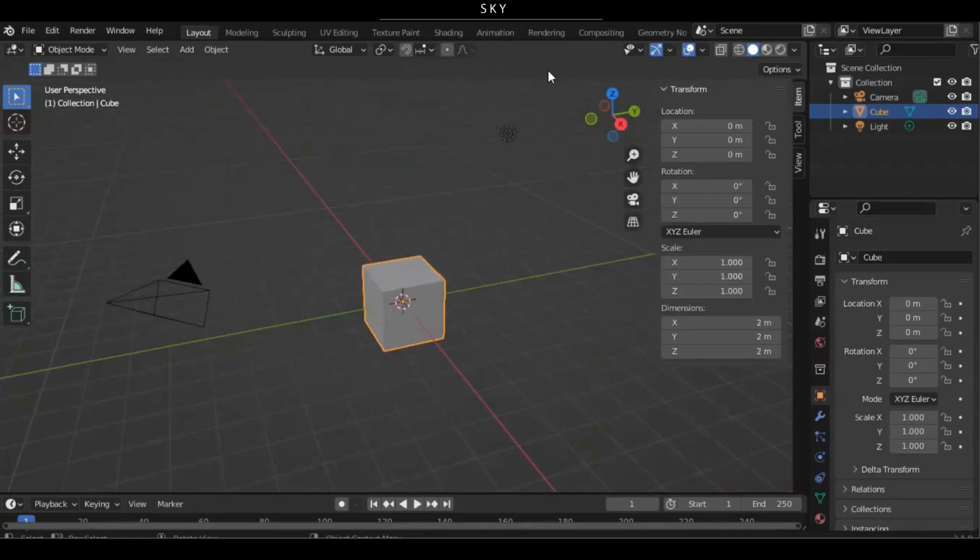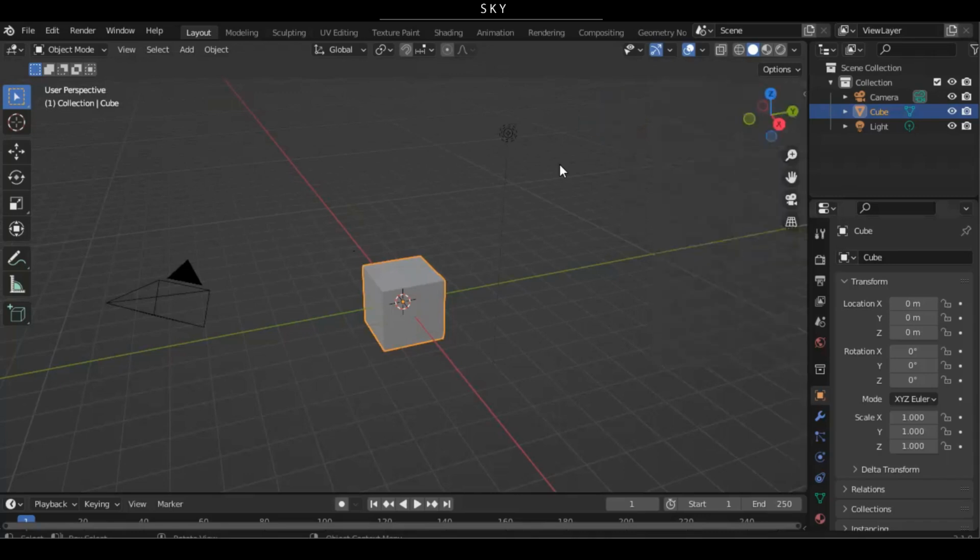So that is one really great option that will give a lot of more editable possibilities, but there is a new great sky option that's completely free that comes with Blender, and I want to show you that right now. So let's hit N to hide that, and let's do it.